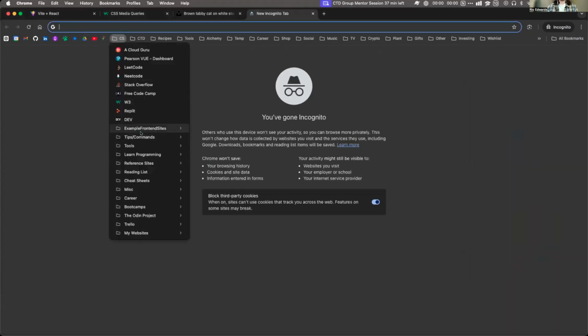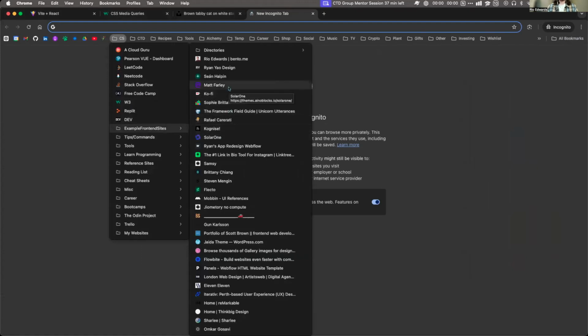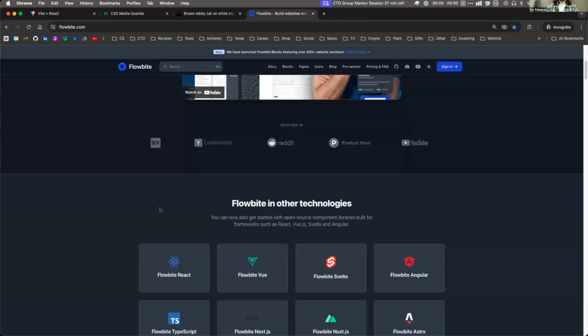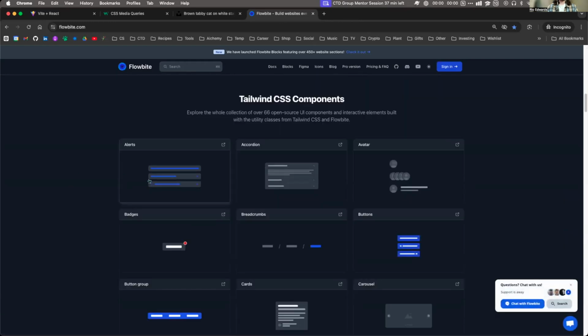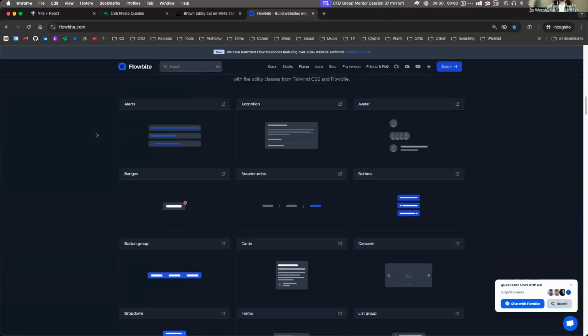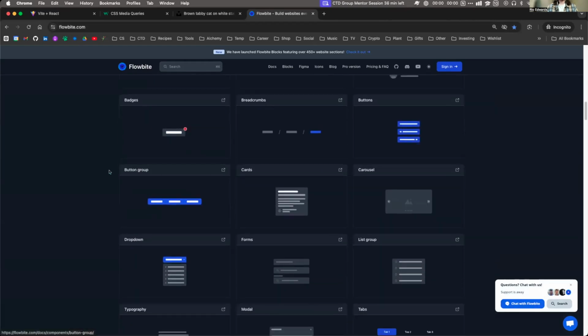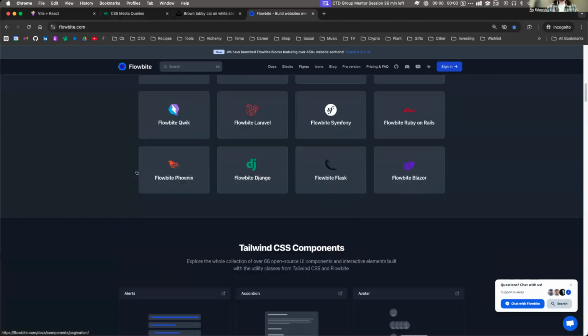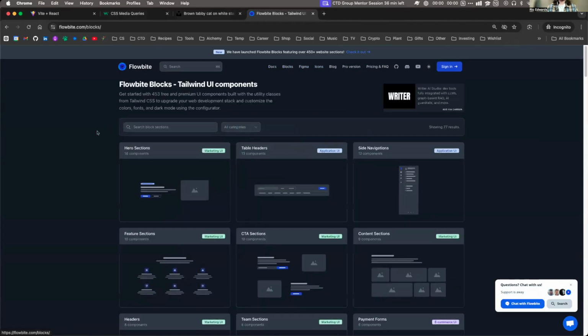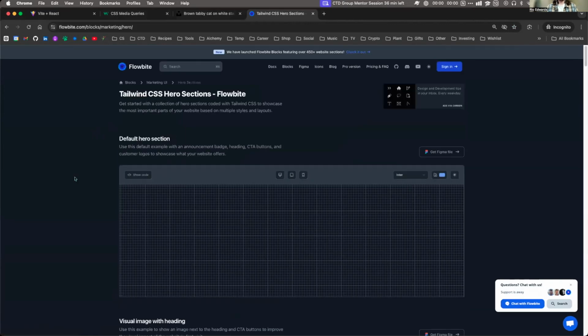I could even show you an example. Let's just find a random website that has a hero section, and it'll most likely have something like that. This website has Tailwind pre-built React components for you, so you can see. I'll sometimes refer to this if I want to see different sections. They have blocks, hero sections. So we can see examples of different hero sections.